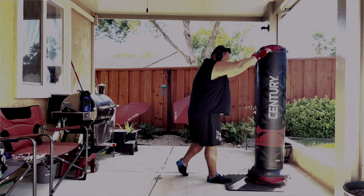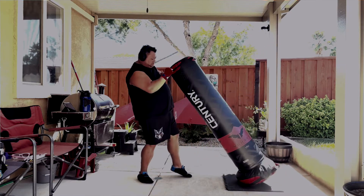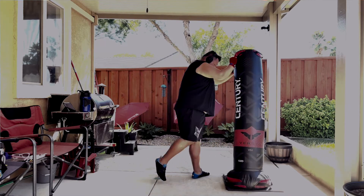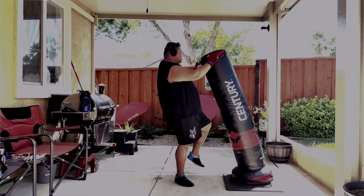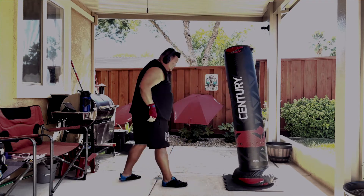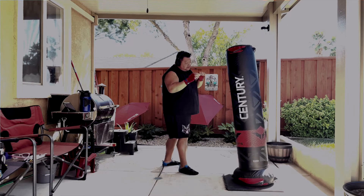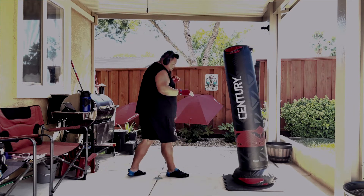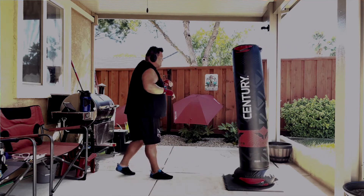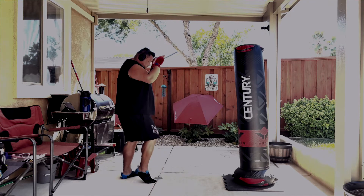My final thoughts: I really like the bag. It has a 110-pound foam base, already filled with sand. It's good for a bunch of different strikes. It's not a heavy bag — yes, it's going to tilt. One thing I did not show is that you can actually do a takedown and ground and pound. You can tackle it, lift it, drop it down, and then mount it to practice your ground and pound game. So it's very versatile with a bunch of different uses, and I personally like it.